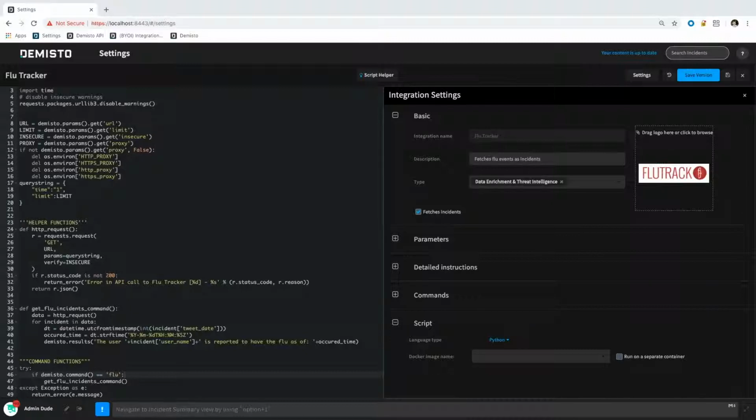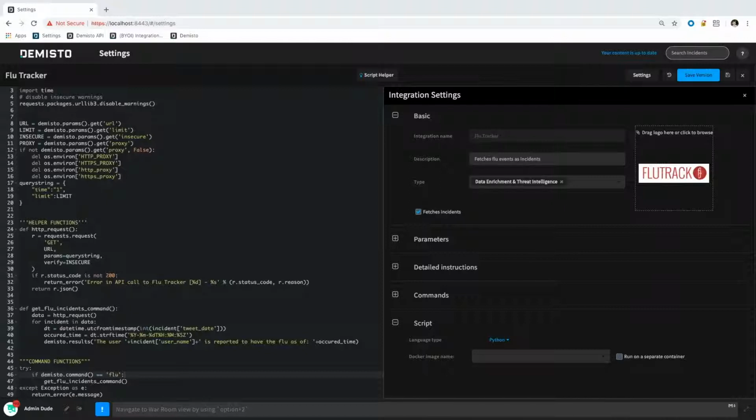Now, Demisto does not detect these events on its own. Instead, it relies on third-party integrations which report the events. So you are probably asking yourself, how do I write an integration to collect these events? Don't commands only run in playbooks and in the war room? Well, yes, they do. But there is a very special command called fetch incidents, which we are going to talk about today.